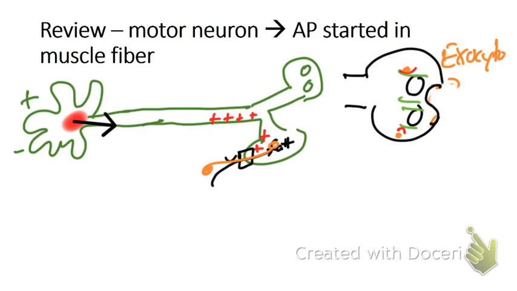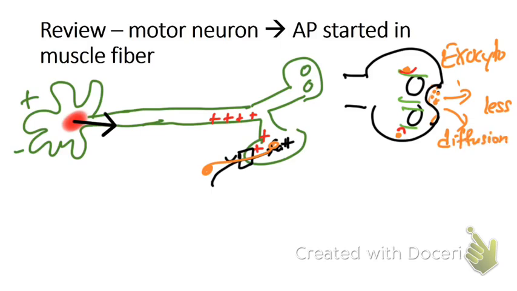Remember, when we do exocytosis, the cell membrane gets a little bigger because now the vesicle has fused with the membrane. But now that's exocytosis. Now our neurotransmitter has been released, and now it needs to travel across the gap, and it's going to do so by a process where it's going to move from where it's more concentrated over to where it's less concentrated, right? That's just going to be diffusion.